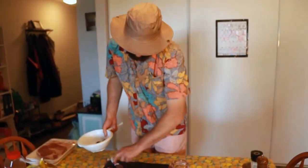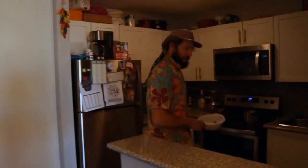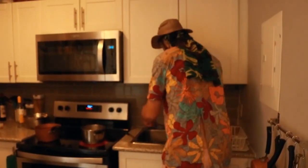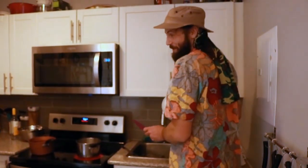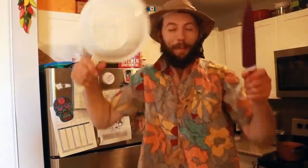So again, I'm picking up the ends here from the beets. You gotta clean as you go, you know? I just emptied out my garbage before this, so that's dope. It always sucks when you go to put stuff in the garbage and you can't because it's full. It's a real bummer. So yeah, now I'm gonna get my potatoes going.